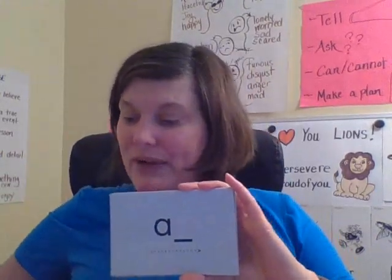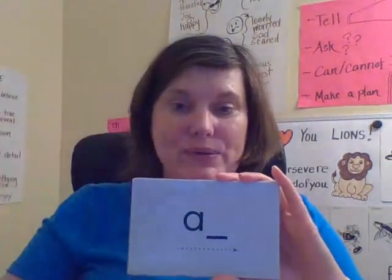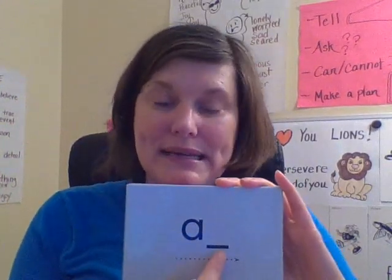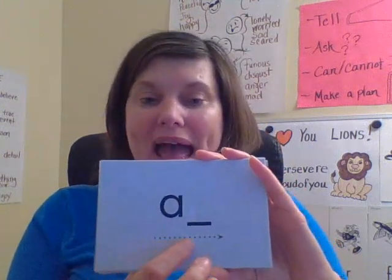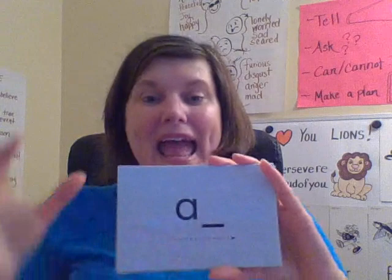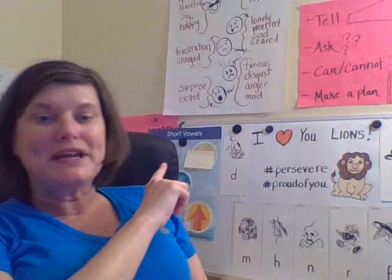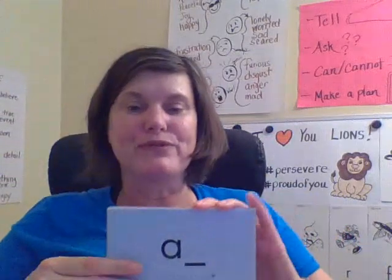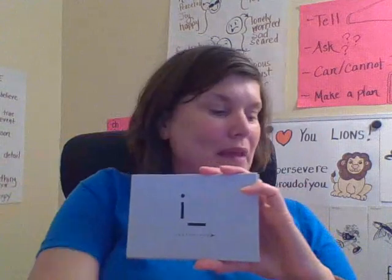Okay. Now here's one of our vowel sounds. Remember, this is the closed vowel sound. So it's a short vowel sound because this line is representing that there is a consonant after this vowel. My turn. Together. Your turn. Good. And remember, think of picking an apple from the tree. Our picture is an apple, and our hand motion is picking an apple from the tree. And that'll remind you if you forget the sound for A. My turn.